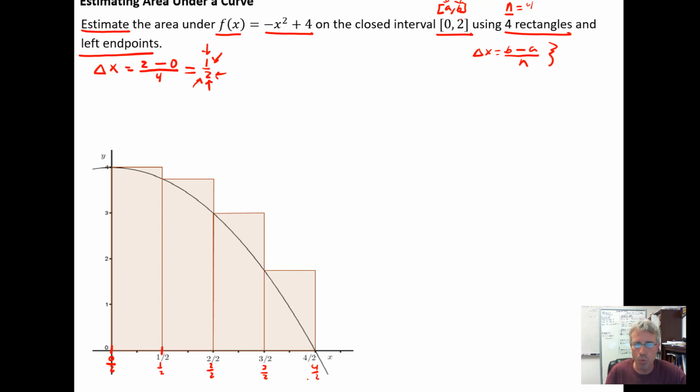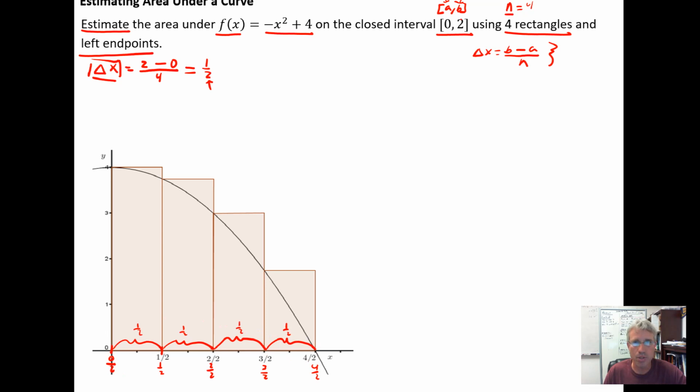And I don't want to reduce any of these fractions. I want to leave them in common denominator form, and you'll see why in a minute, with my denominator being the denominator in the width calculation I have for each rectangle. So if we then look at the differences between any two numbers, a half minus 0 halves, we'll get that our delta x is a half. 2 halves minus 1 half is a half. 3 halves minus the 2 halves is still a half. And 4 halves minus 3 halves is still a half.